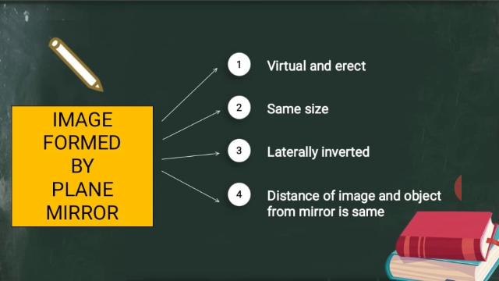If you are a person of height five feet, the image formed in the plane mirror will also be five feet — the size of the image does not change. The third characteristic is that the image is laterally inverted. Lateral inversion means that if you move your right hand, the left hand of the image appears to be moving. Similarly, if you move your left hand, the image appears to be moving its right hand. So the image formed is laterally inverted.